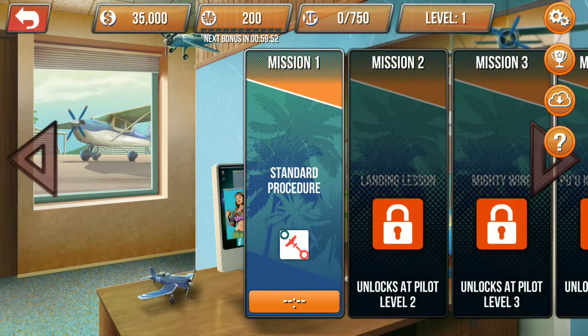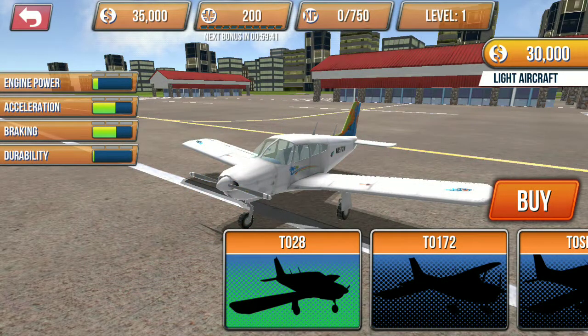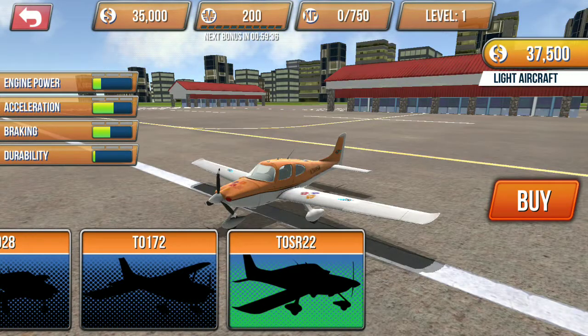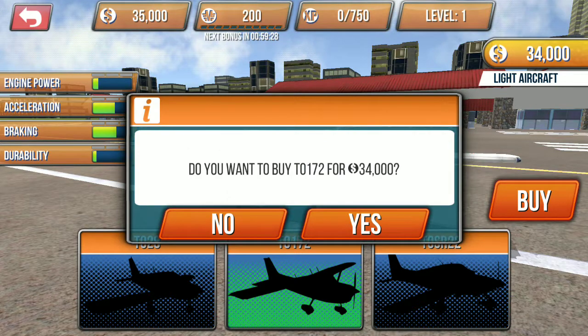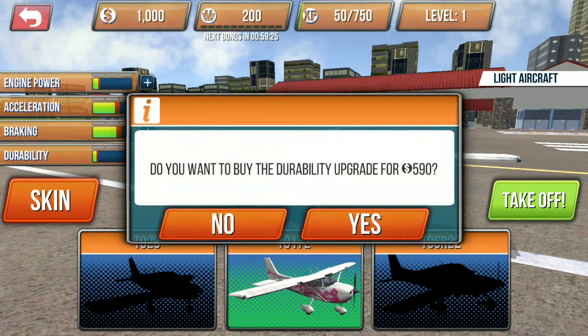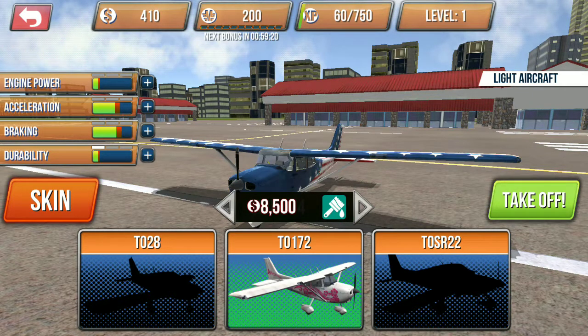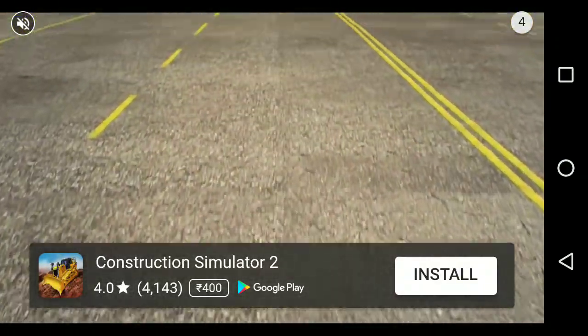First mission. The standard procedure. Let's see the walkthrough. Not that. You know what, let's go with this, because it's a starter aircraft and looks very good. What are skins? Right now I don't have enough money to buy, but let's go ahead. Okay.